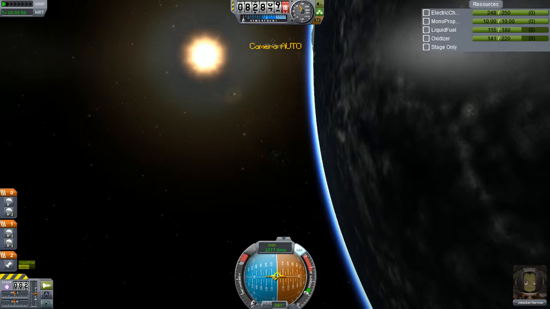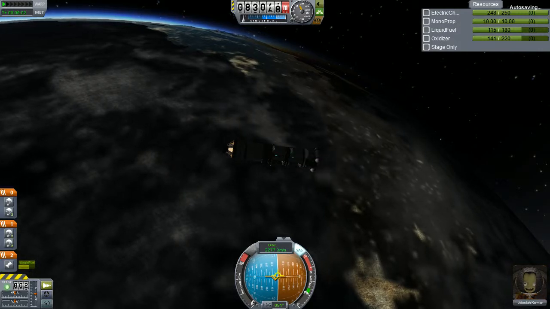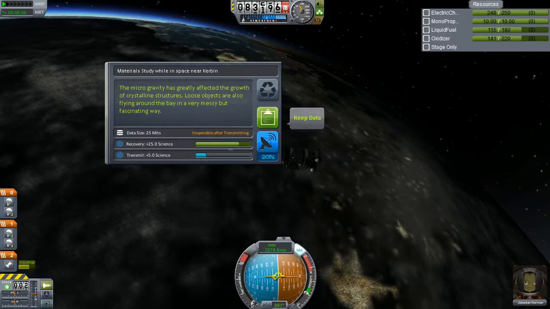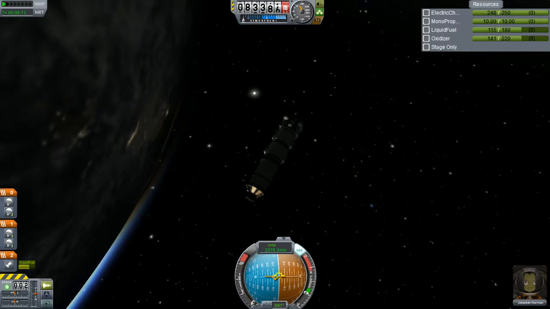Okay, how much fuel do we have? We have over a half tank of fuel. Let's go ahead and observe that. 25, and we're still in near. So we are gonna roll the ship.